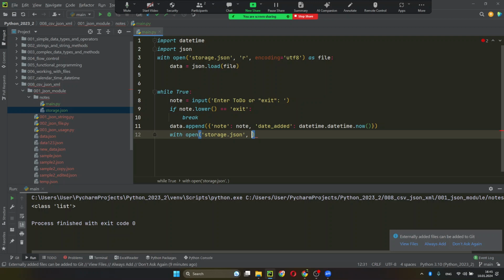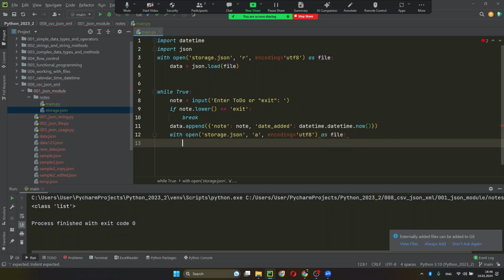We want to add to the file all the time. Otherwise, we'll delete everything from the file. Append. But let's try append and I will show you the difference. Encoding UTF-8. Actually, write will be the correct one, but we will try with append first.